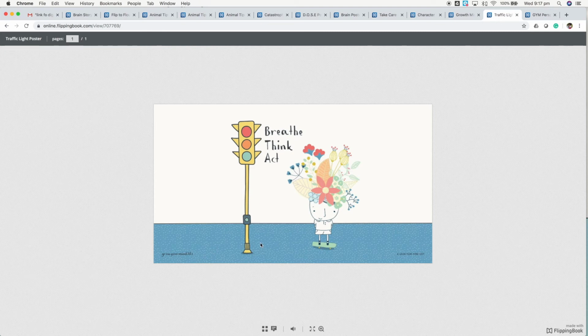Now, this is a nice thing as well to pop up just before play, or just before times when there tend to be arguments that you've noticed in your classroom. Maybe there's a particular activity or group work where this comes out, or you've noticed there's lots of friendship arguments and a bit of bucket dipping, not being very kind to each other, and just encouraging students to breathe and think before they speak as well.